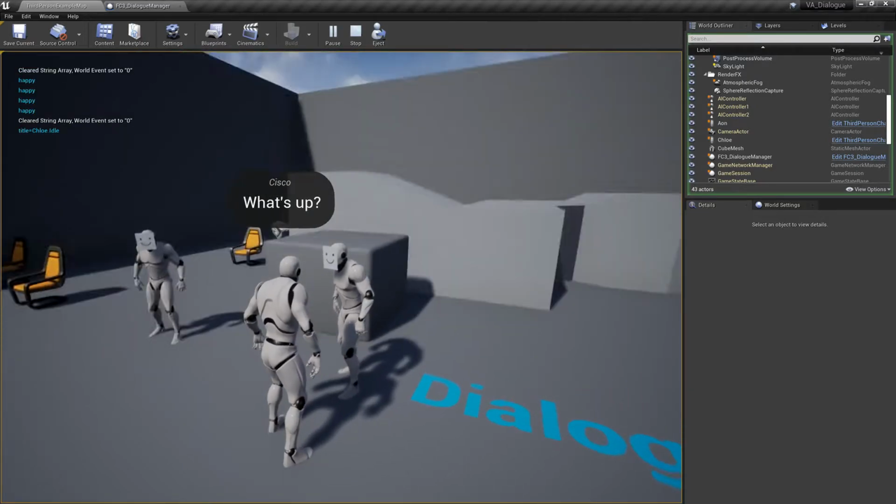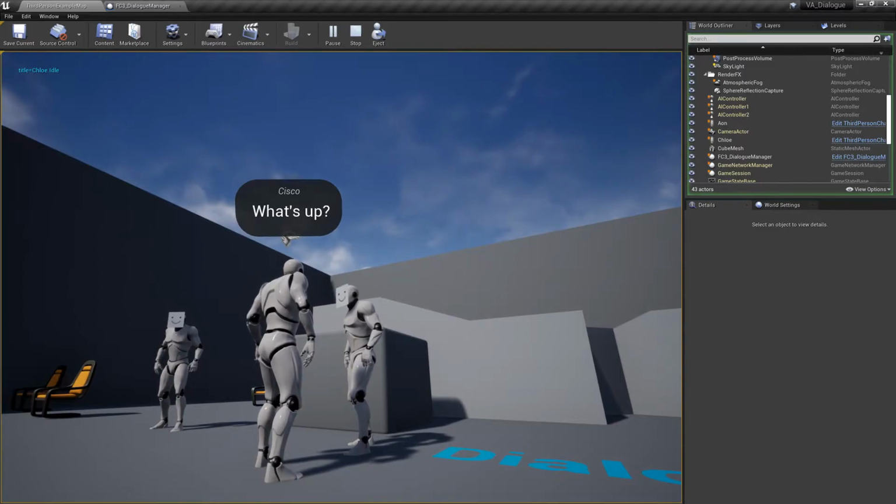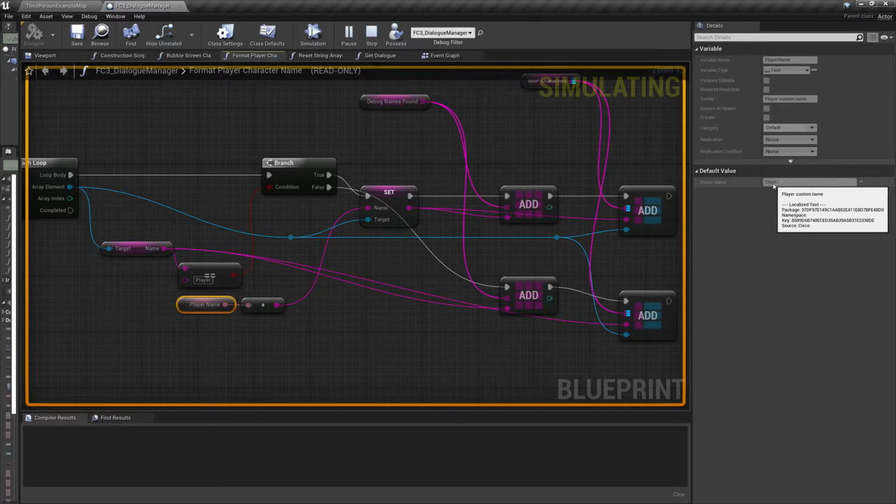If I'm talking, on top my name is Cisco, so the main bubble says Cisco. It's doing a search for the word player and replacing it with Cisco, which is over here. So as a player, when I start a game, I could enter my own name, and whatever name I entered would be reflected back in here.